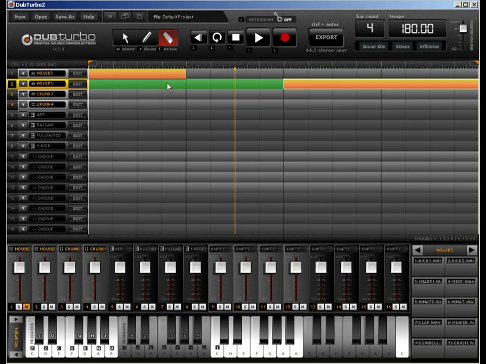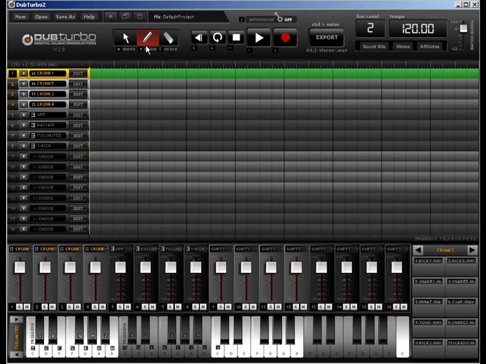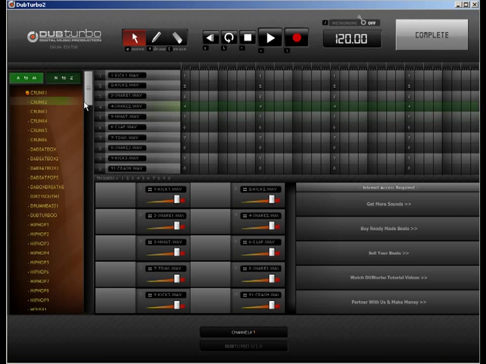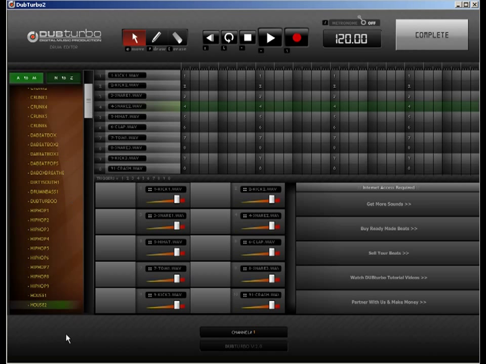Okay. Next. Okay, so what we'll do here now quickly is go over a house beat. House usually tends to stick between 110 to 150, 160-ish before it starts turning into trance, Rotterdam, really fast stuff. So we'll leave it at 120. It's a nice, slower house. And again, you don't have to use an actual house kit. You can use any of these as long as they sound good. But I will go to the house because I do like the kits.